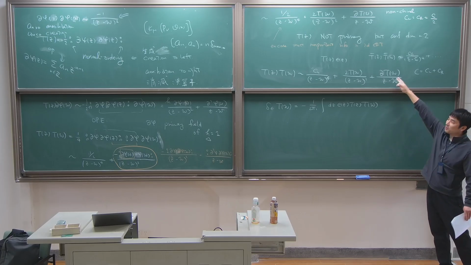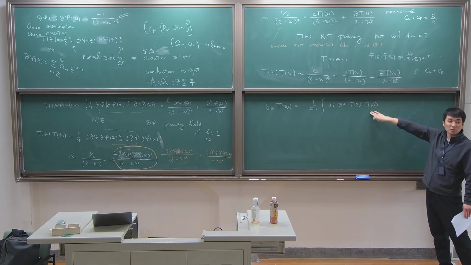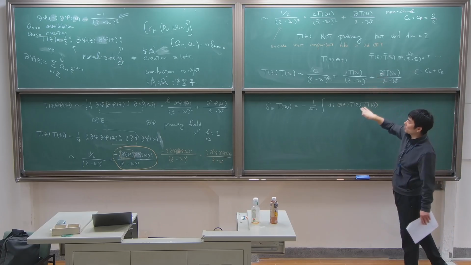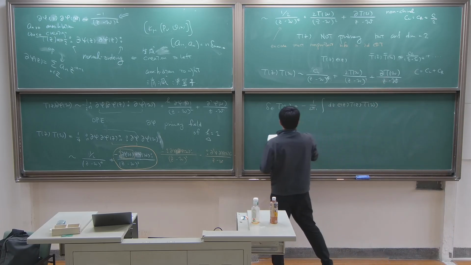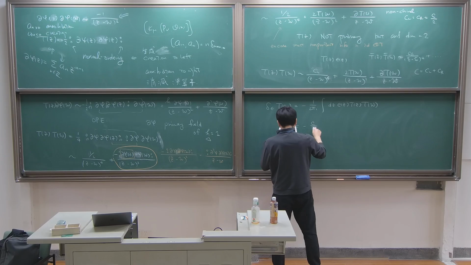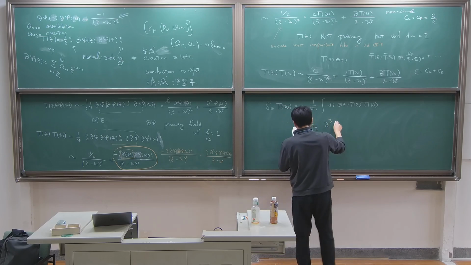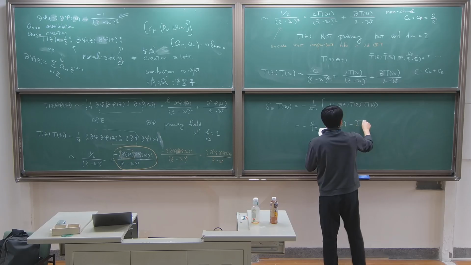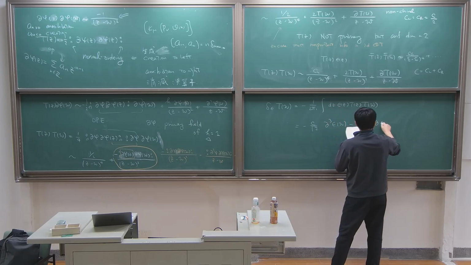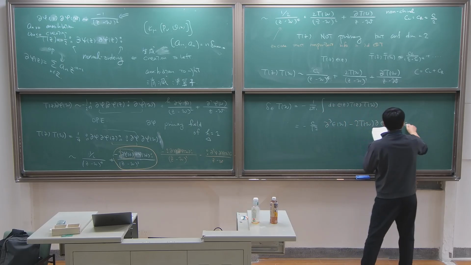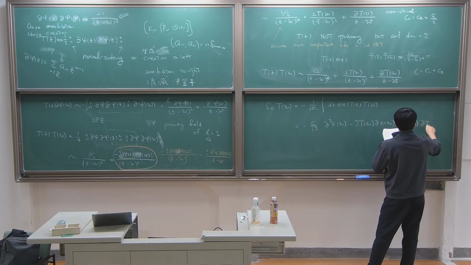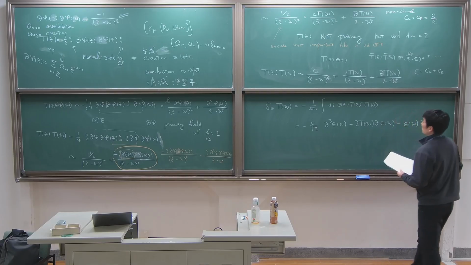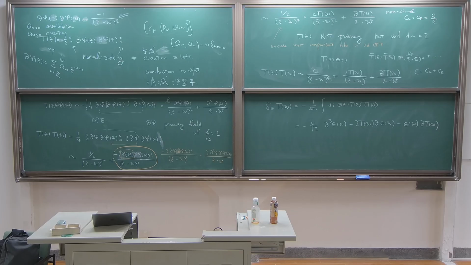For the singular part, we just bring the TT OPE into here and do the contour integral. Just bring the TT OPE in and do the contour integral, and what you get is c over 12 times the third derivative of epsilon, plus 2 T(w) epsilon'(w) plus epsilon(w) T'(w). Okay, so like this. That's what you get.